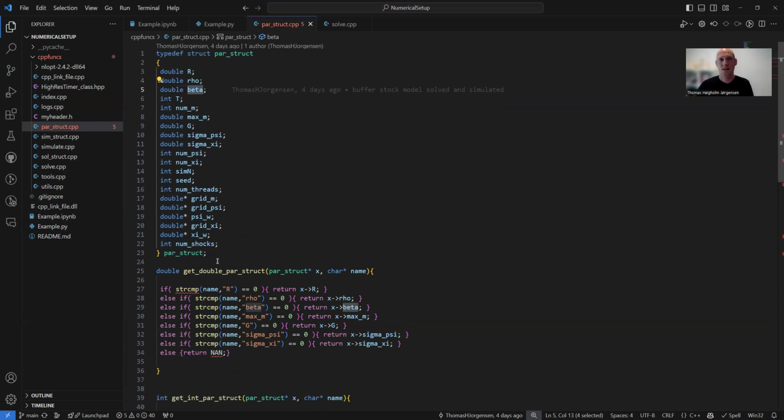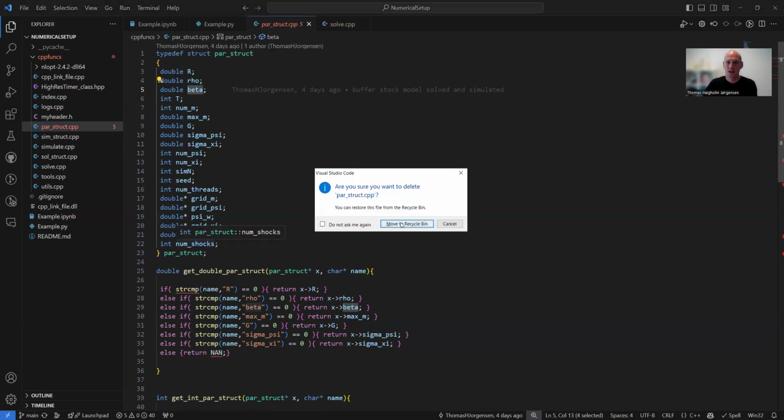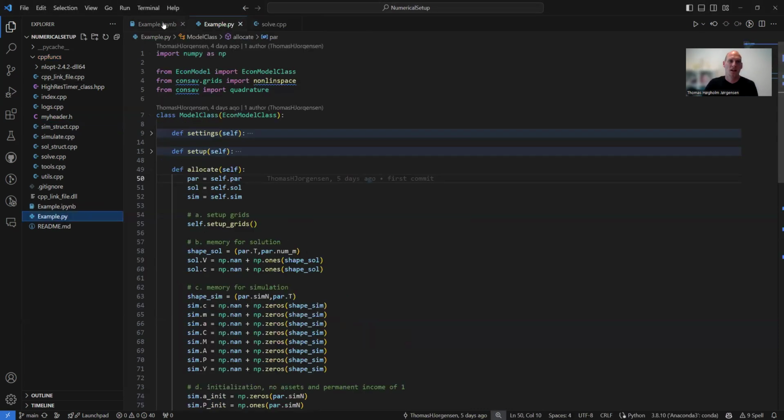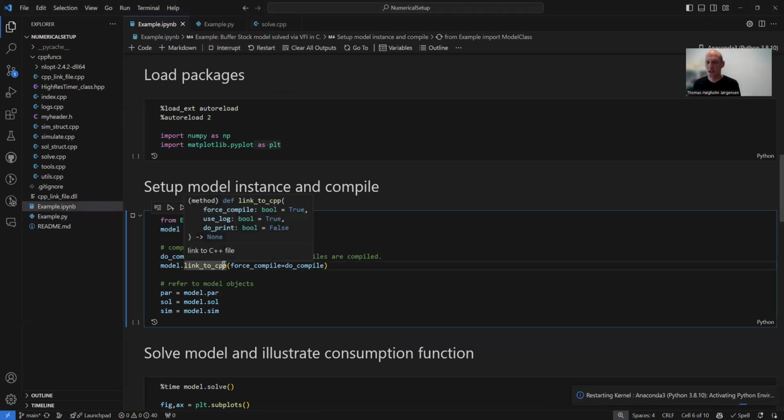The really nice thing is that this file that I'm showing you now is automatically constructed when I compile using the EconModel class. So for example, if I delete this file here, and then I run this code, let's restart and run all. When we get to this point here, it will recompile the code.